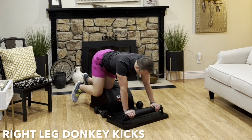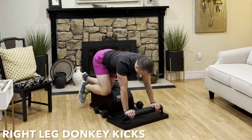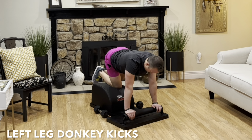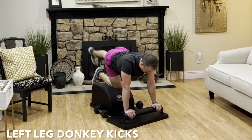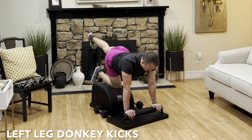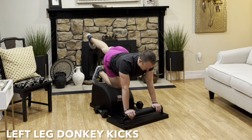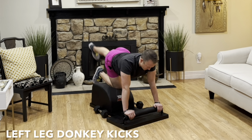Feel your heart and your lungs working together magically here and now, making this workout possible and this life livable. And then very mindfully, slide that brilliant body over to the left for some left leg donkey kicks. Right knee in the center, both hands at the front. Exhale, engage the glutes, kick and extend the left leg. Inhale, bring the knee in.